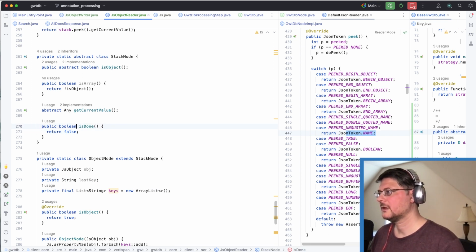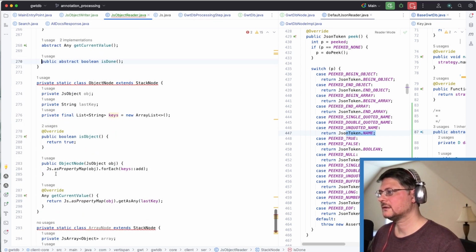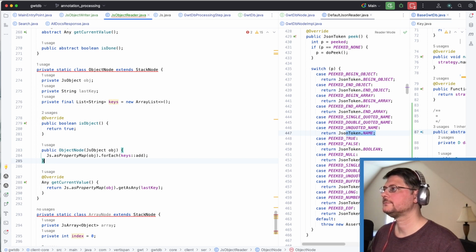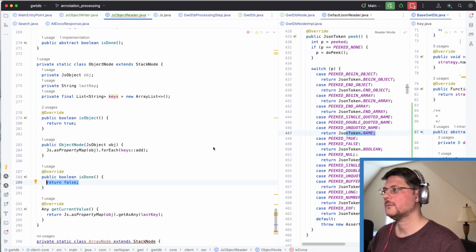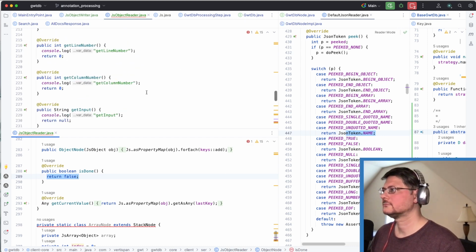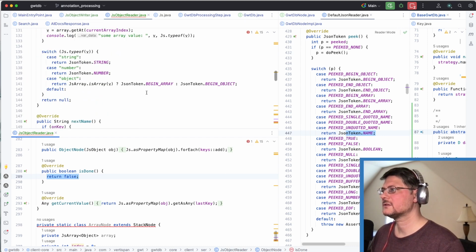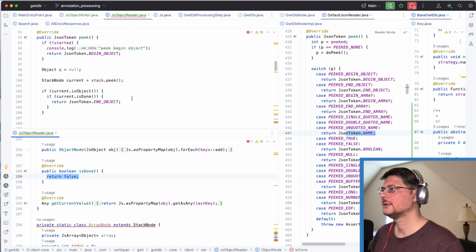Well, both of these are going to have to implement the isDone. And I am going to probably split the screen here so that I can look at the code that I'm writing.